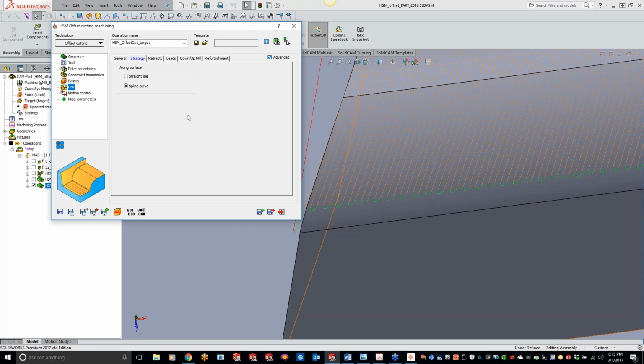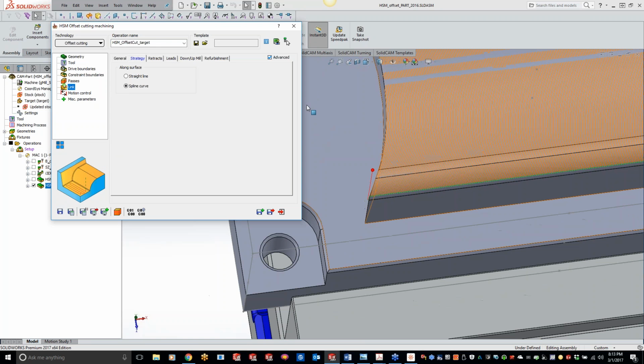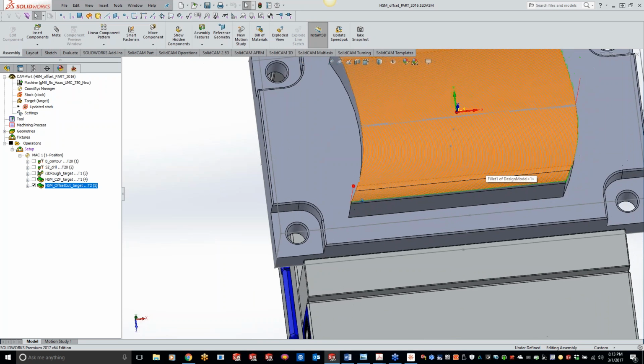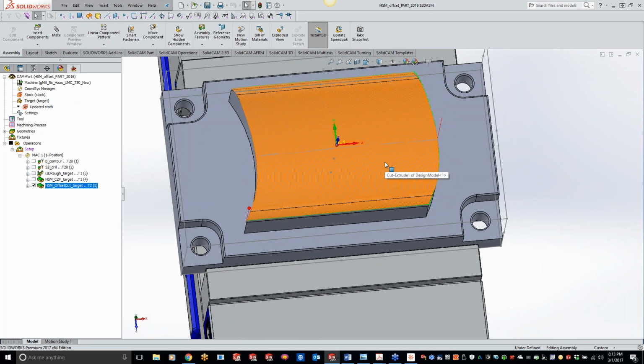So, all right, perfect. Now the next thing I want to talk about is the boundary machining. Boundary machining is basically just doing a trim pass. All you have to do is specify a boundary to keep it within, and it's used real nice for, we'll use it actually on this chamfer around the edge right here.